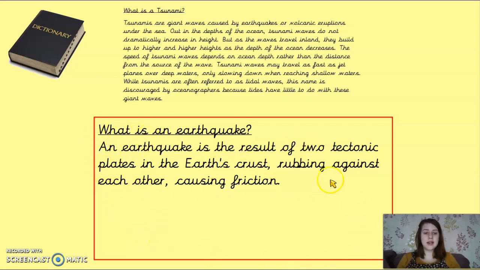So you can use my starting sentence as your own to give you a head start. You can use the structure and reword it, or you can just think of your own starter sentence altogether. But this one's here if you need something to give you an idea on what to write. Also on the website uploaded are some different sentence starters that you can have a look at if you want to vary and change up the way that you're writing your sentences. So I would give yourself 5 or 10 minutes to get the first paragraph written down in full, and then come back once you are ready.